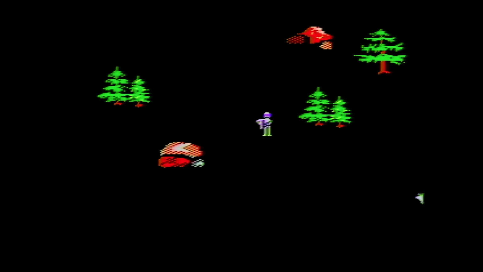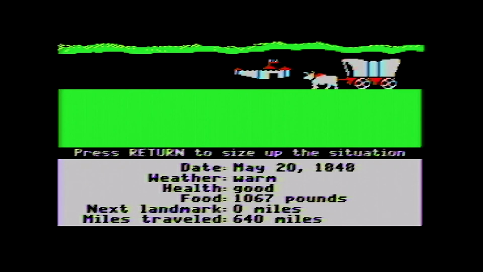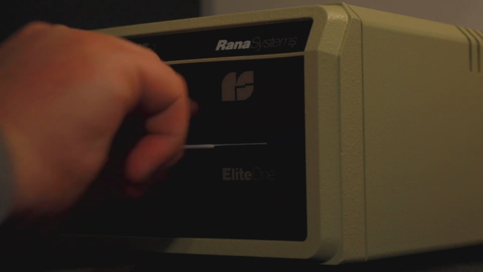Throughout the path, you can also use your bullets to hunt for food, which pulls up a little shooting minigame. But for the sake of at least trying to keep in tune with the original 1971 game, I'm not going to use it. However, the 1971 game did keep hunting in mind, except instead of shooting bullets, you type POW or BANG. If you type the word fast enough, you'd end up getting a certain amount of food, so that's pretty neat. Once you get to Fort Laramie, it's time to flip the disc over and keep going.